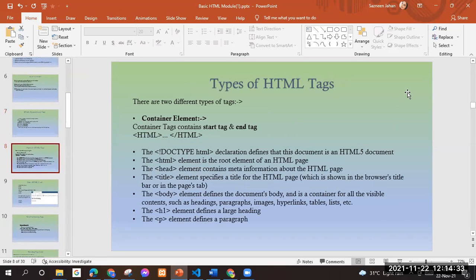So now we will introduce the types of HTML tags. How many types of HTML tags do we have? Basically, container tags contain a start tag and an end tag, which I already told you, that is the starting HTML tag and the closing HTML tag. Then we have the doctype HTML tag, a declaration that defines that this document is an HTML5 document.